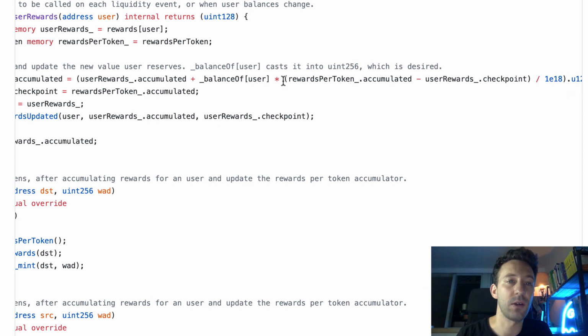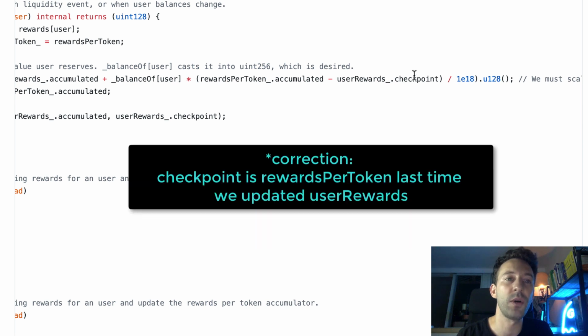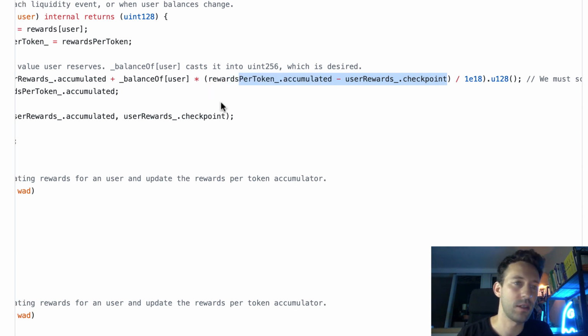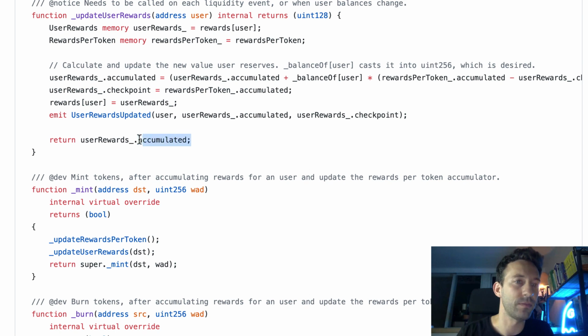And after, we are going to calculate the reward. So we take into consideration the balance of the user, and we multiply this by rewards per token accumulated. So here this quantity is per token, so that's why we can multiply it. But we subtract checkpoint. So checkpoint, this is everything that we have already distributed to the user in the past. And we divide this by 10 power 18 because these two quantities are scaled by this. Okay, and after we save the updated info on the reward for the specific user and we return this, so that's how much reward we need to give to the user.